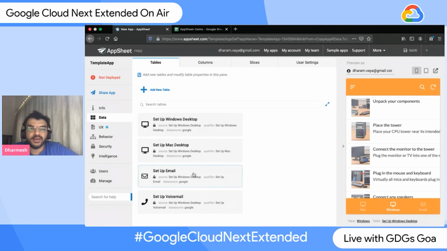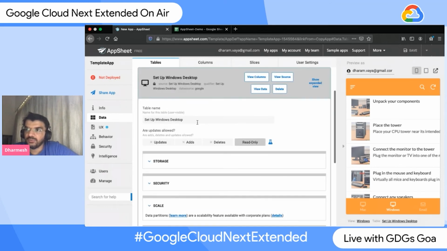You just have to pick this, modify it as per your requirement, and then you are ready to go. So say for example, instead of Windows desktop, let's say you have a very custom product, say for example Raspberry Pi, and you want to give instruction steps to make them available, or how to set up a Pi with any additional tools or features.